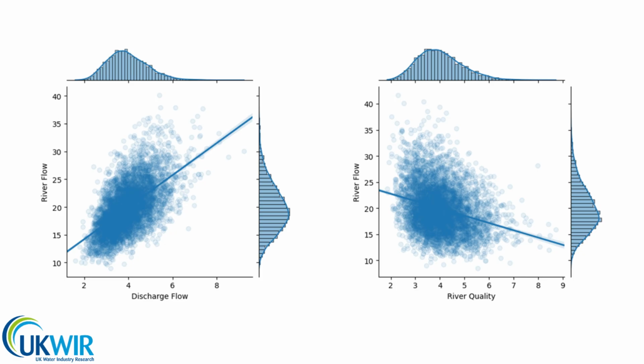Also very important to notice at the top and right sides of each chart, we have the distribution of the variables that are being analyzed. SIMCAT usually represents different distributions using the statistical moments of the observed data for those variables. That is the mean and the standard deviation for most variables apart from river flow, for which we generally use the mean and the Q95, which is what we call the fifth percentile of the river flow distribution. That is the value that is being surpassed 95% of the time.